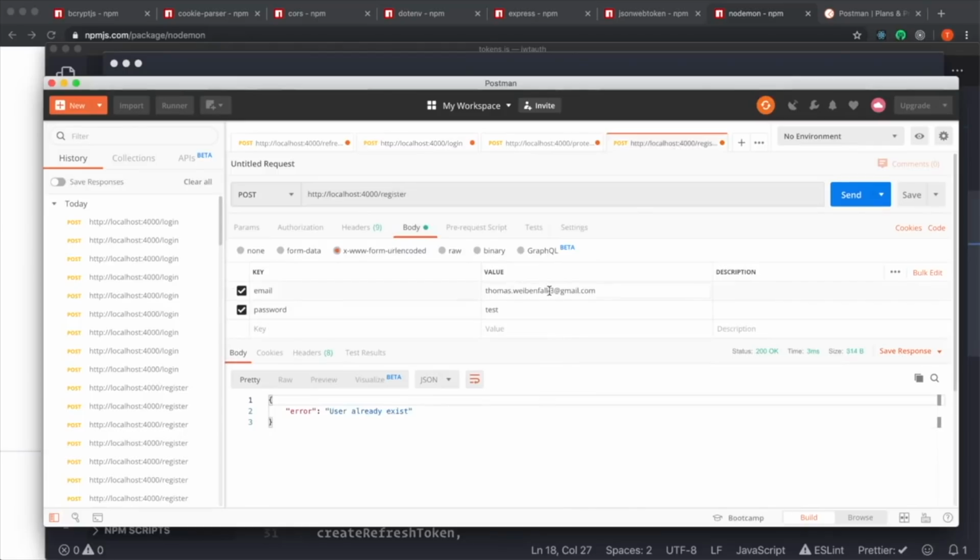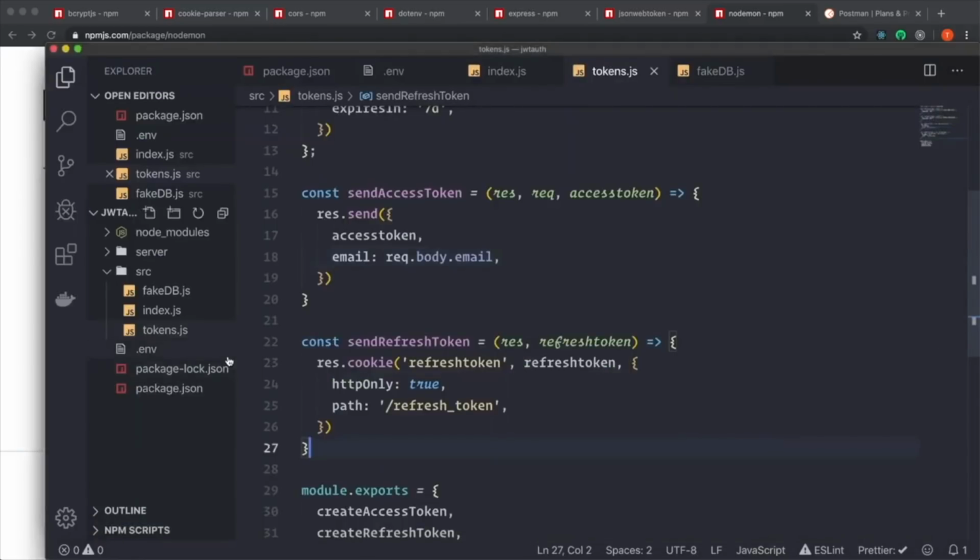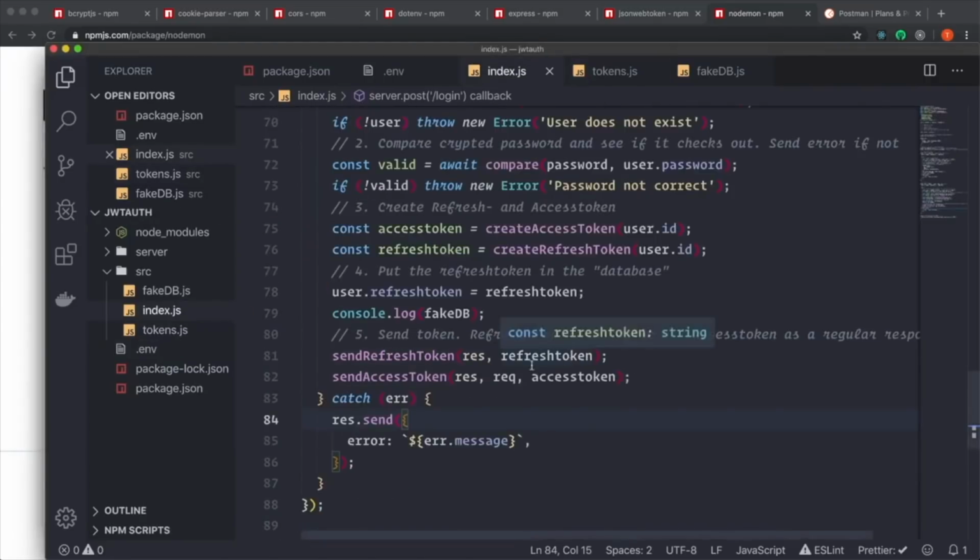I have this one with a 3 in my email. So I just create that user. And as you can see, that one is created, but it doesn't have a refresh token now. We haven't logged in and got the refresh token. So it seems to be working now. That's great. So let's get on with it. We also want to be able to log out a user.